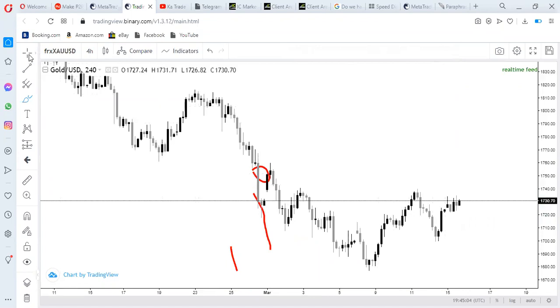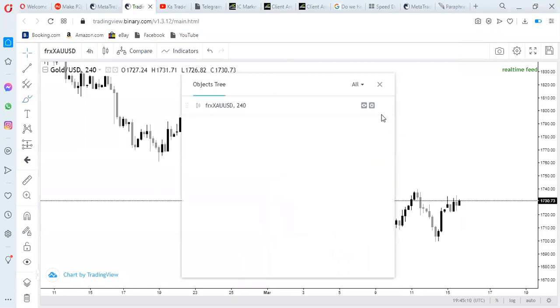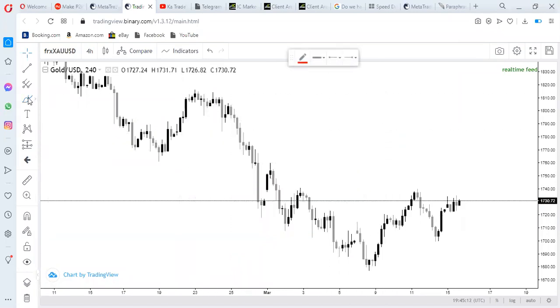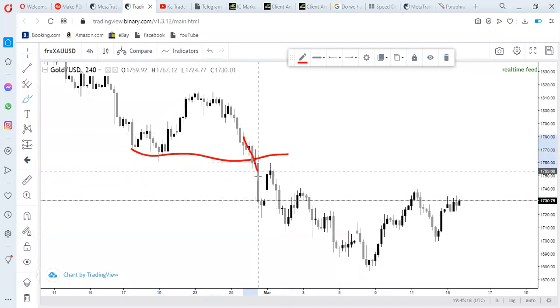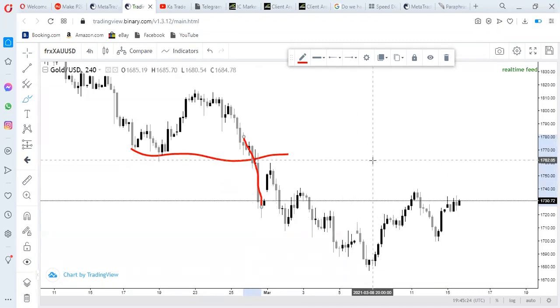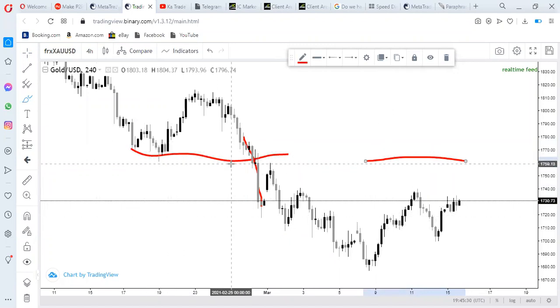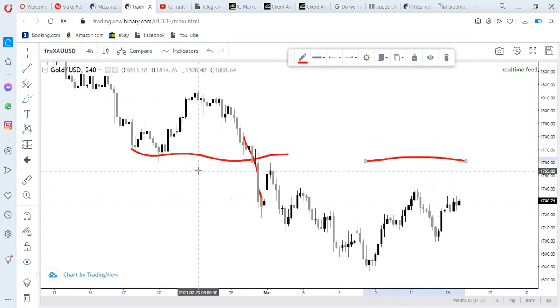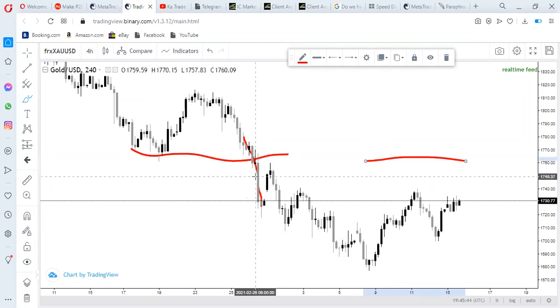But if you're able to naked your chart and read what is actually going on in the market, you can clearly see that recently we had a support zone here, and now support is breaking down. So you are no longer looking for buying opportunities, because whenever we break support, it becomes resistance. Support breakout becomes resistance. So if support breaks out, you are going to be looking for selling opportunities.